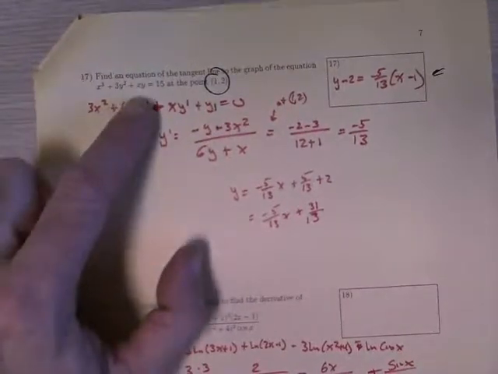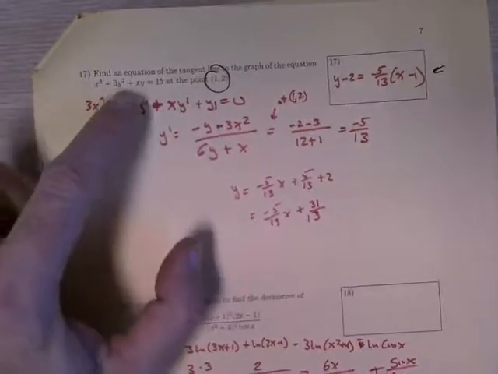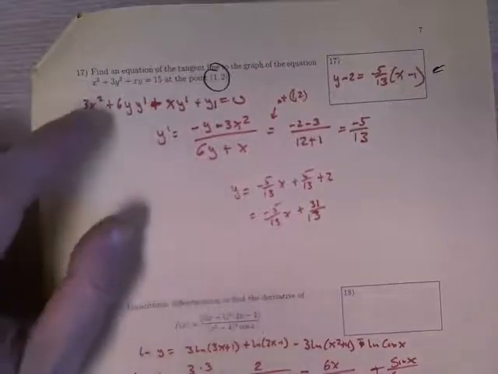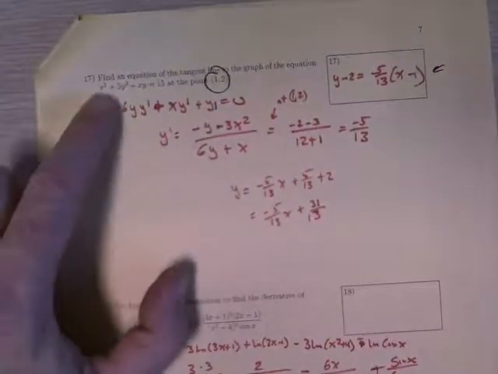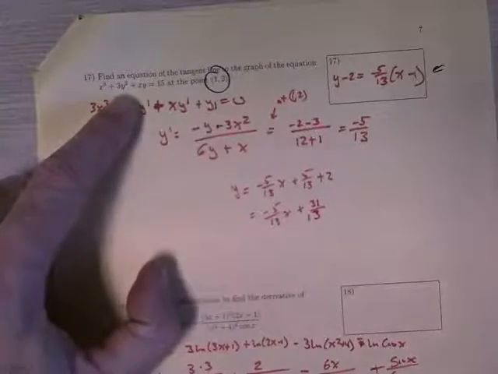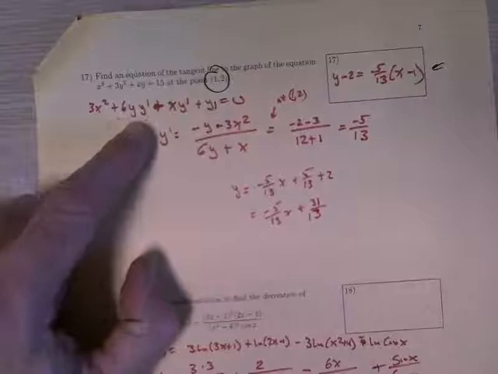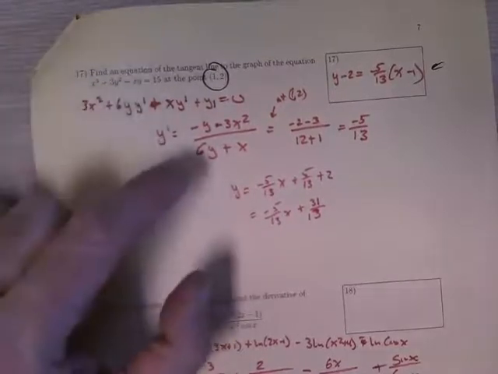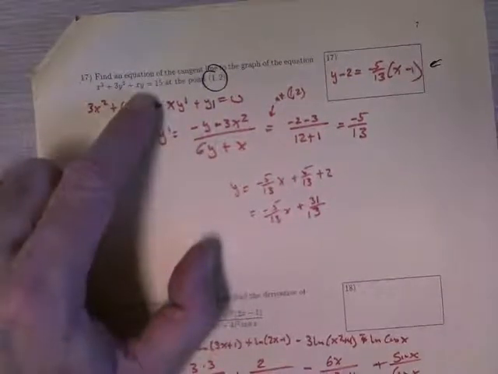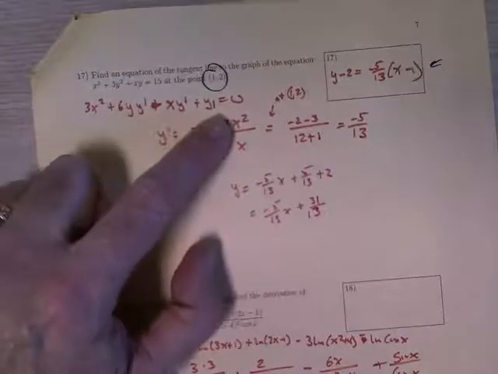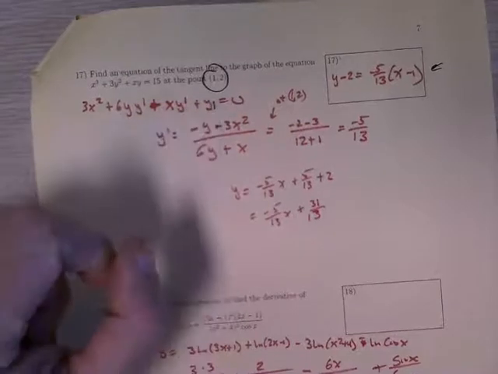So I'm going to implicitly differentiate. Implicitly because it's not convenient to solve for y here. So I'm thinking of y as a function of x and taking the derivative with respect to x. Derivative of the x cubed is the 3x squared. Derivative of the 3y squared is 6y times dy dx, right? Y is a function of x, so there's a chain rule involved. X times y, this is where people messed up the most. That's a product, x times y, right? So there's a product rule. X times the derivative of y plus y times the derivative of x. And the derivative of x is just 1.